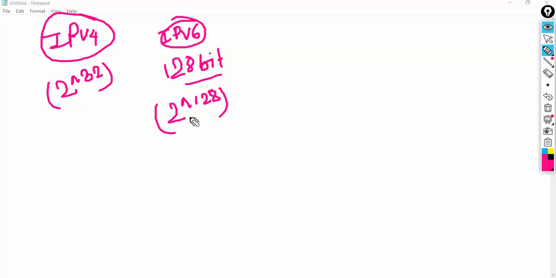Till now both of the addresses are being used, slowly, and we'll talk about IPv6 addresses later on. So this is the difference, why IPv6 has been launched. One of the major reasons is the limitation of IPv4 addresses. To overcome the limitation of IPv4, IPv6 addresses have been launched.